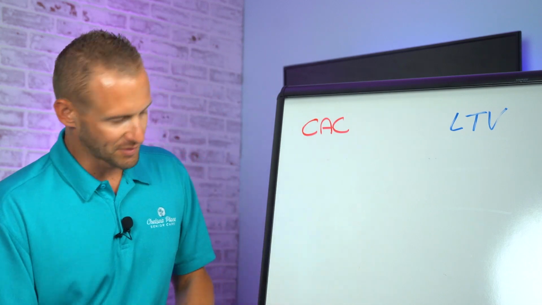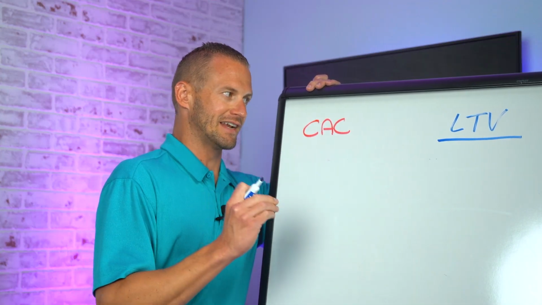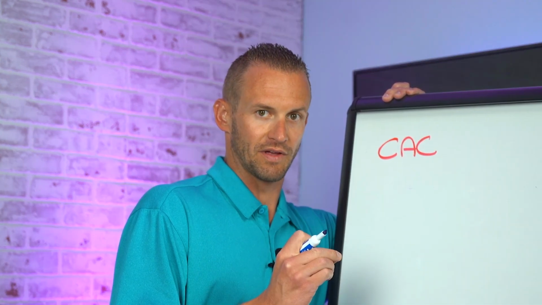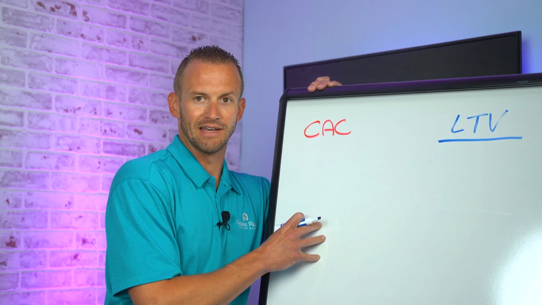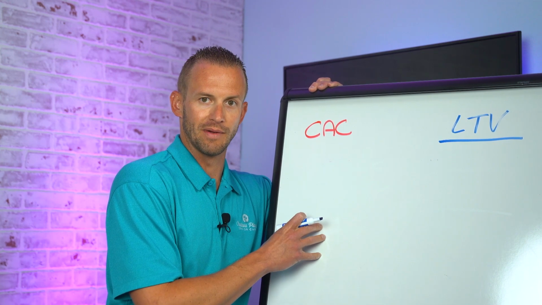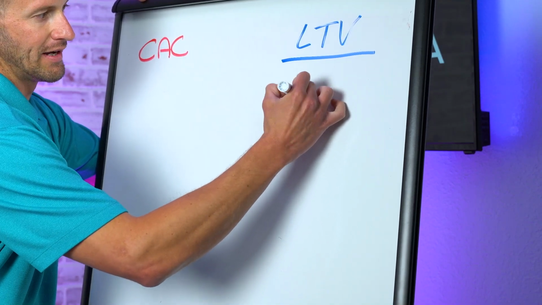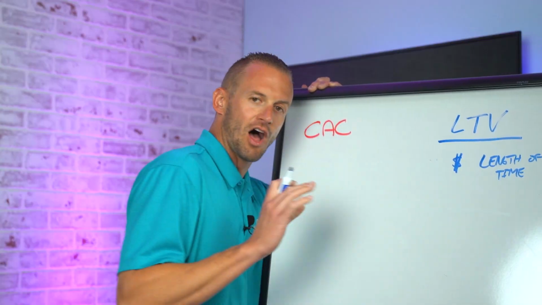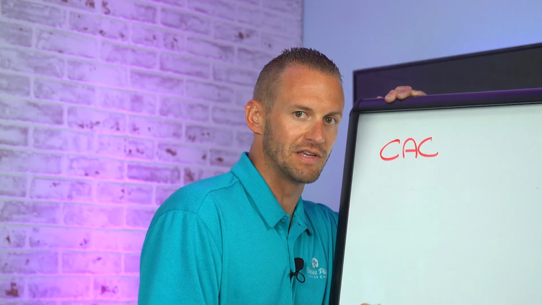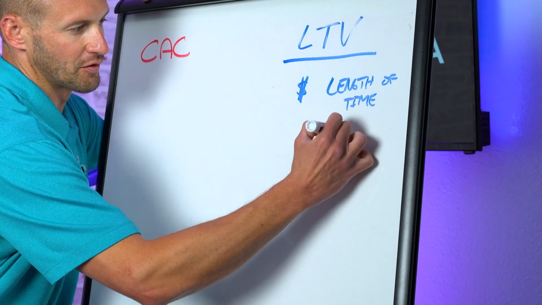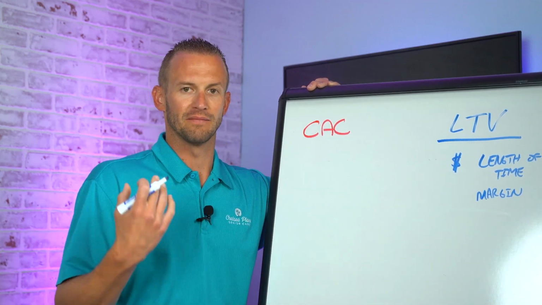And so first, every person is going to be a little bit different, but when we talk about the lifetime value of a customer, there's three things that we want to analyze. That is, how much does that customer spend with us per month? So typically in the adult daycare world, you're going to have your customers spending a certain amount of money on average on a monthly basis for a certain period of time that they use your services. So the amount, right? And then the length of time. And then the other important key to this is, what are your profit margins? Is it 10%? Is it 15%? Is it 20%? The third variable would be the margin. So these three things will come up with what that lifetime value of a customer is.